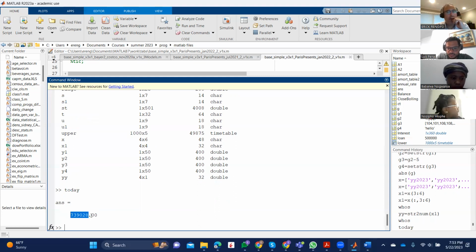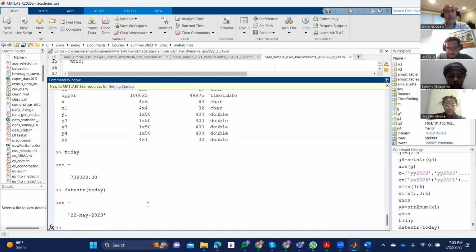It doesn't tell you anything, right? What is 73, 90, 28? I have no idea what this is. So the command that we use, guys, is datestr of today, for example.